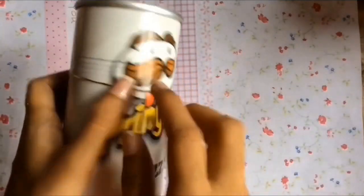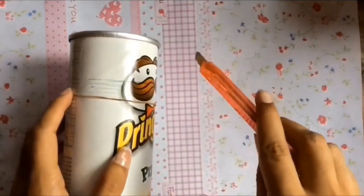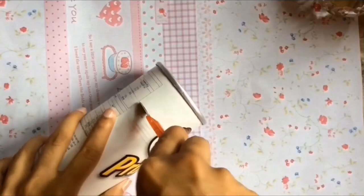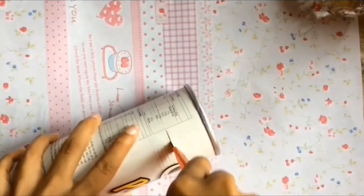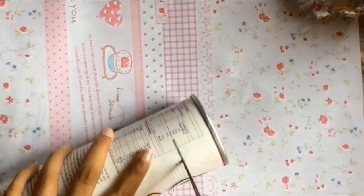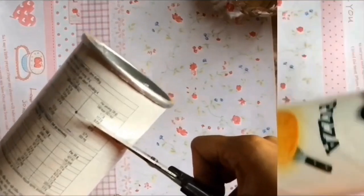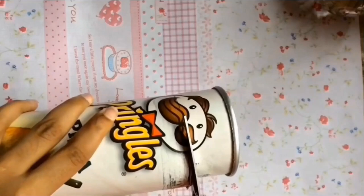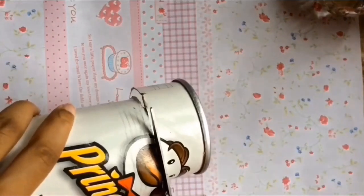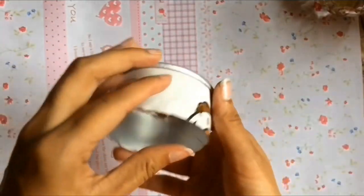Now, let us separate this piece from this line using a paper knife. Whenever you need to use a sharp tool, ask your parents for help. Make a small cut this way and use the scissors to do the rest. Okay, now the shell of our drum is done.